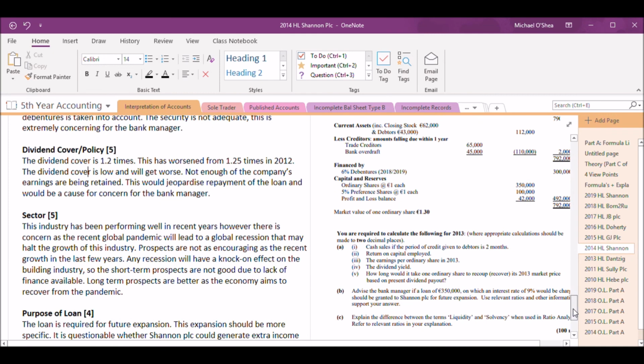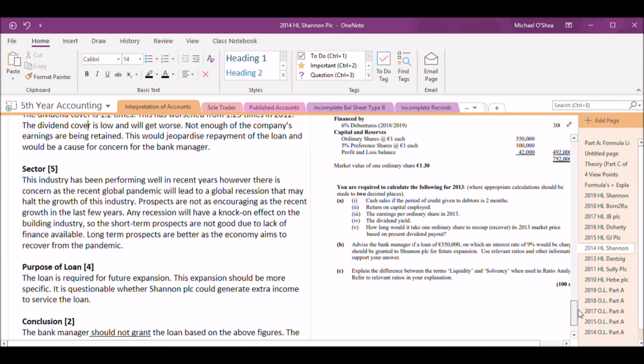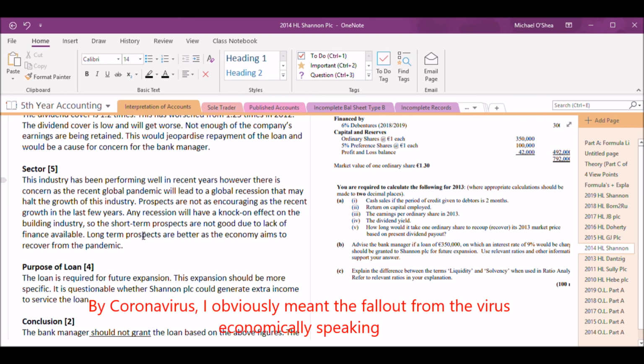And just depending on the question, this is a company involved in the construction industry. I'd have 2 points to make on why it's struggling, and obviously knowing how they're doing in the short term and how they're doing in the long term. So just try, in your own words, and it will probably make more sense for you, to write down all the industries and say, okay, this industry is doing well, this industry is struggling, and then having 2 points and saying they're doing bad in the short term, they're doing good in the long term because of the exchange rate and because of the coronavirus.